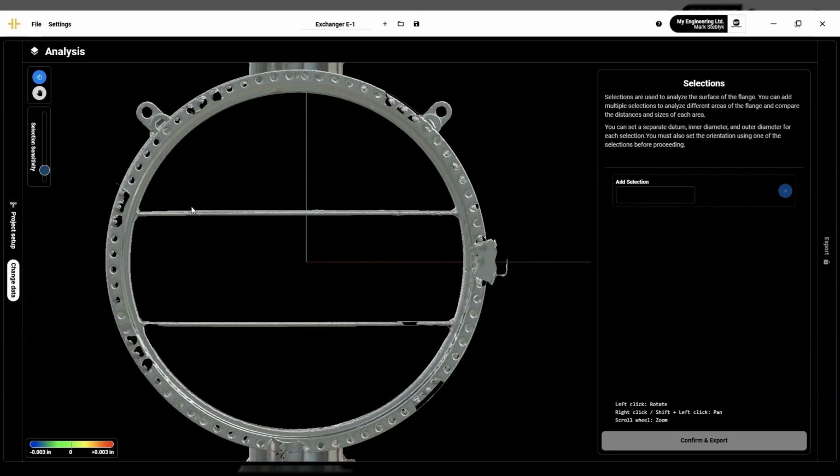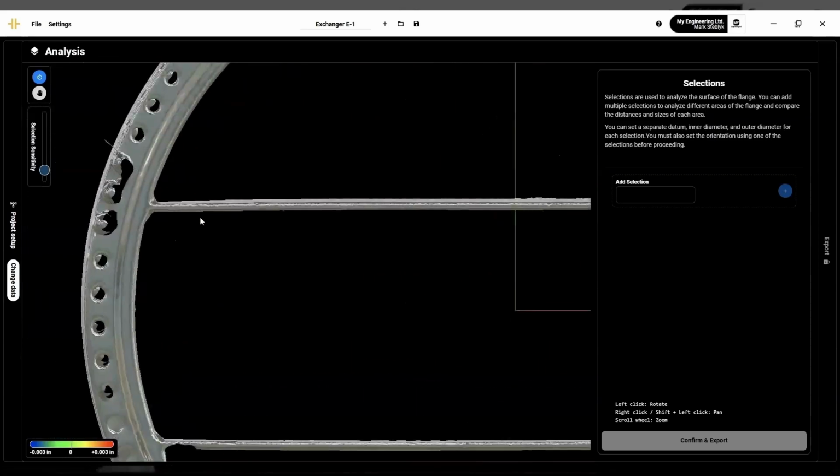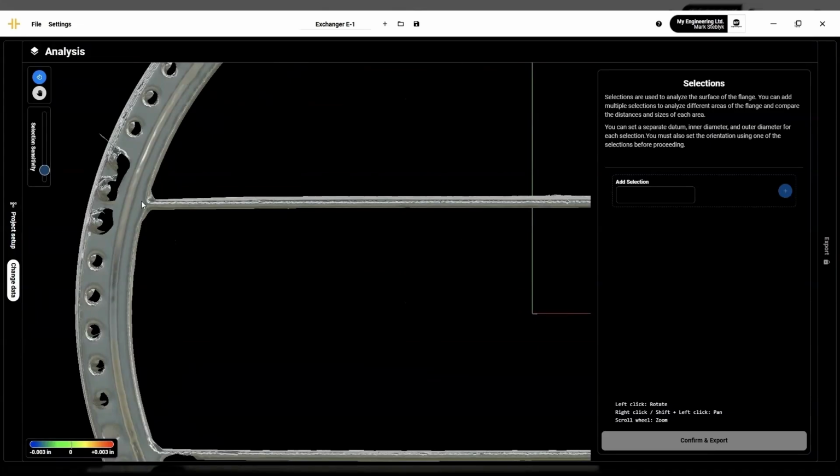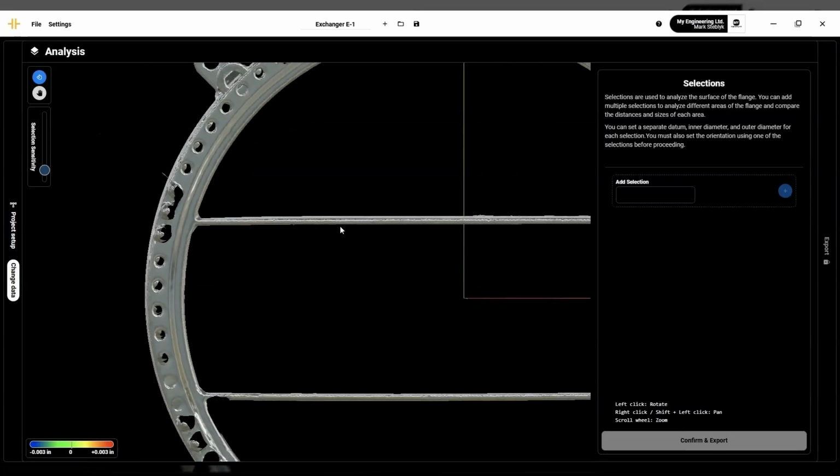The sealing face on this one, I can actually scroll in a little bit, is recessed. It's not a raised face. It's a little bit recessed. And then you have a couple of pass-throughs on this one. So it's a little bit different than your standard flange where you have that raised face. The functionality in FlangeVision works exactly the same. So I'm going to add a sealing surface.